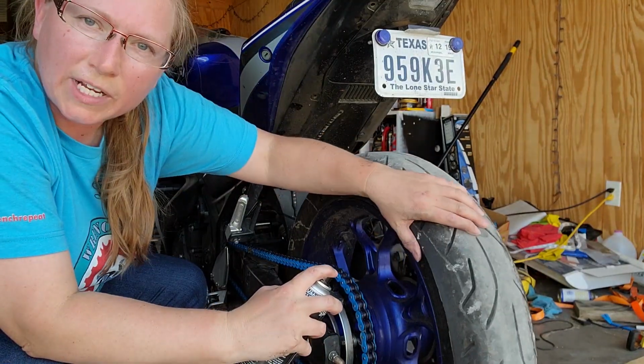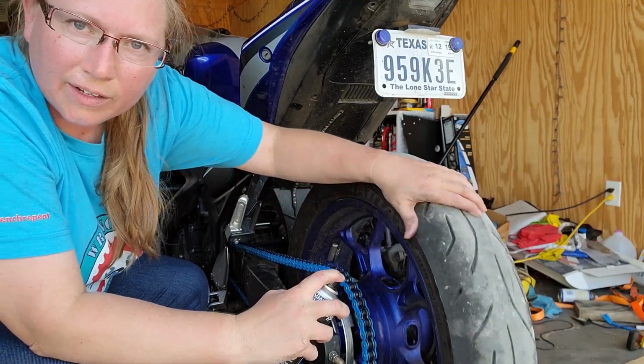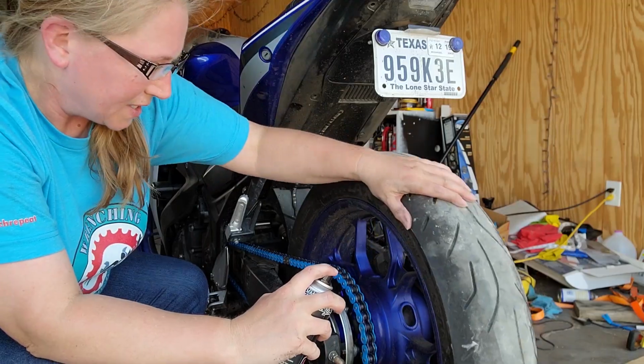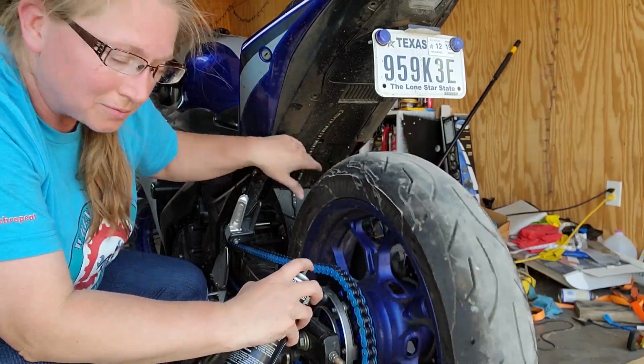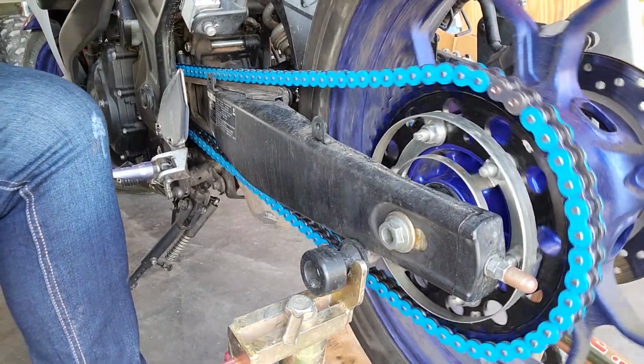Make sure you do a full rotation without overdoing it. You don't want your lubrication to be flinging all over the place, especially over to your brake rotor. Now look how that chain shines.